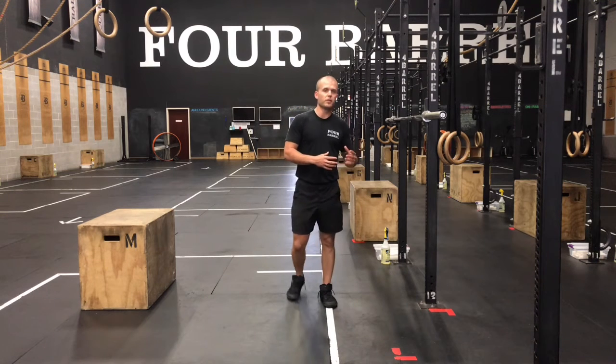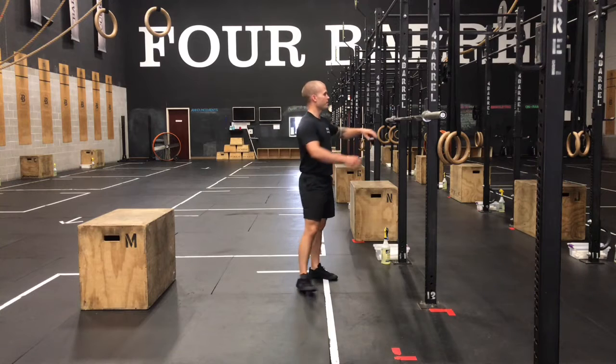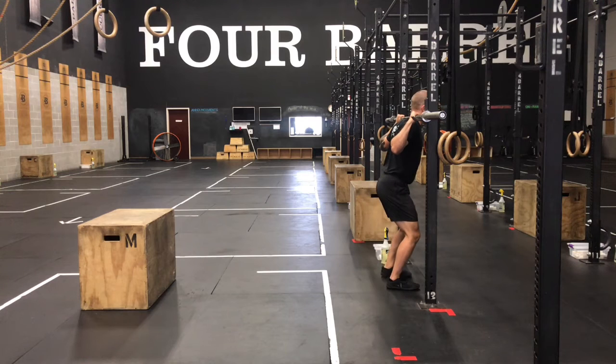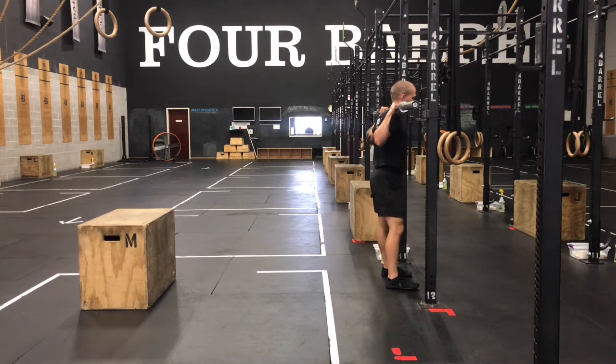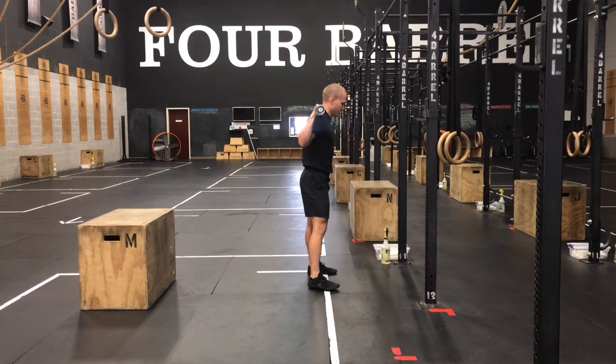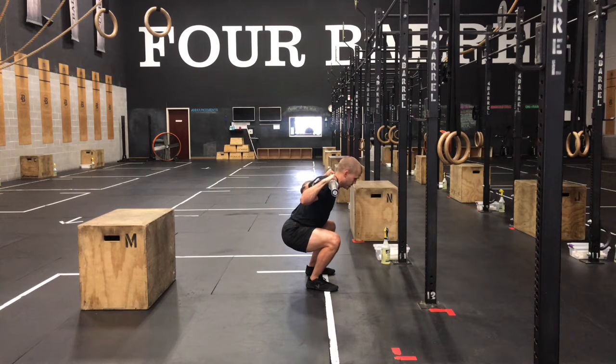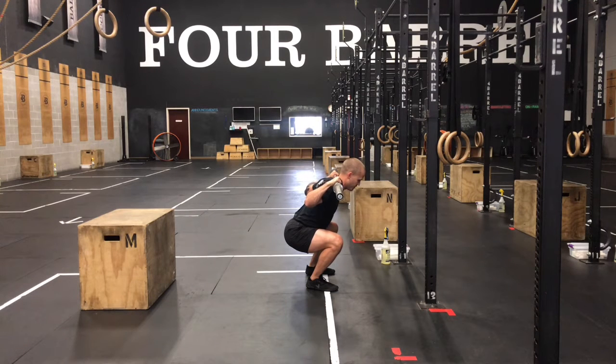That tends to be what stimulates the most growth. As we set up on these, hands just outside the shoulders, pulling that bar into our traps so that we're setting our upper back, elbows slightly behind the ribs, shoulder width stance, toes angled out. Before we go, get tall, straight spine, and then lock those ribs down. Big breath in, belly gets bigger as you breathe in, lock those ribs down as you descend. Neck stays in line with the rest of your spine, so don't look up.